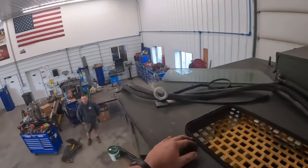Kevin, let's take a look, see what we got going on with the air conditioner. Yeah. You got some wires down in there or what? Oh, just checking to see what I got going on here. I think the silicone's gonna hold the back window in a little bit. There's some wires going down to that control panel, I think, isn't there?